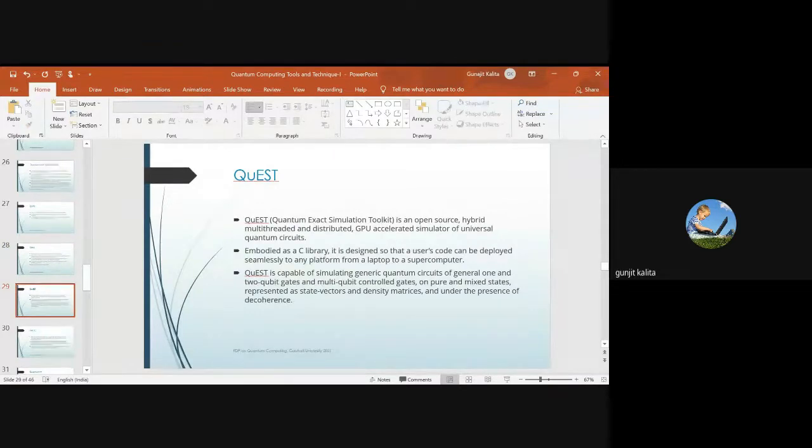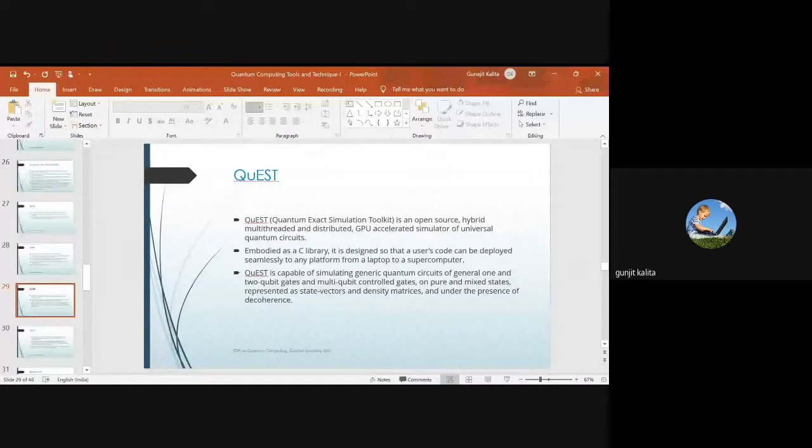Next, another one is QUST. It requires a little bit higher hardware, so we have another processor like a graphical processor and graphical memory. This kind of thing is basically designed there too.